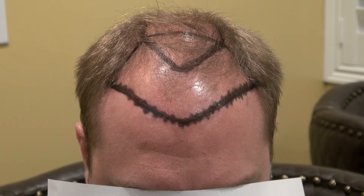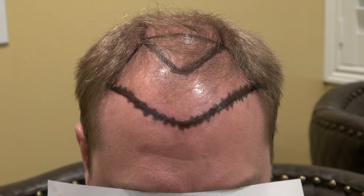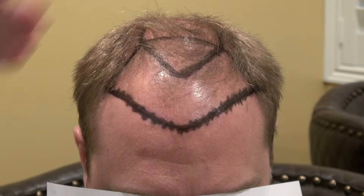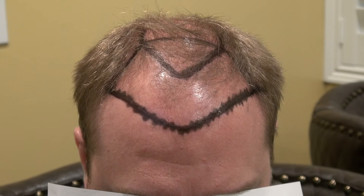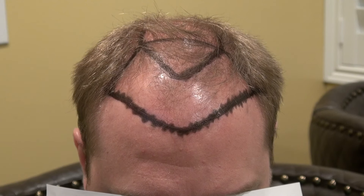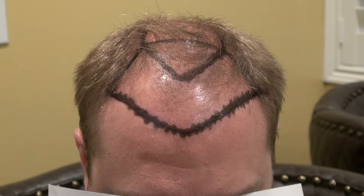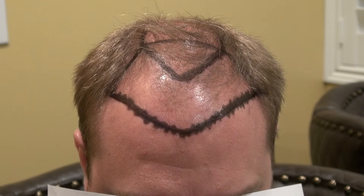With this advanced hair loss pattern, you can do either FUE or the strip method. With FUE, you're going to need multiple sessions — around 2,500 to 3,000 grafts for the front half, then another 2,500 to 3,000 in a future session for the back half. With the strip method, we can do around 5,000 to 6,000 grafts in one day. However, the strip or FUT leaves a linear scar running from one ear to the other permanently. So FUE is the best option.